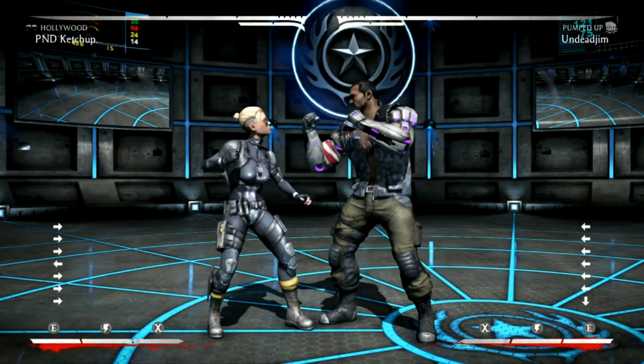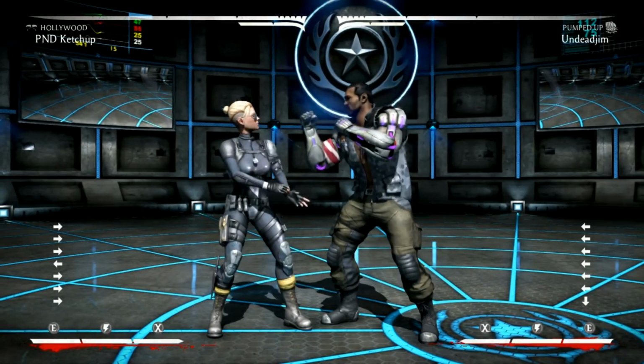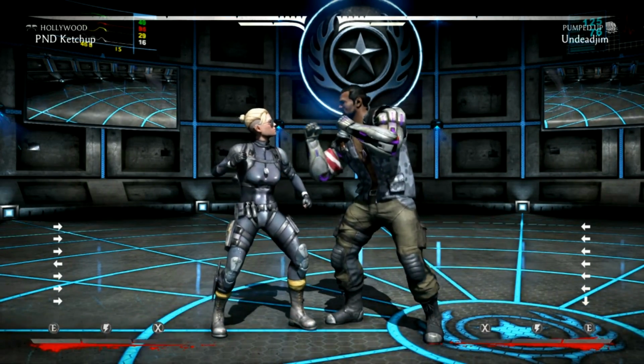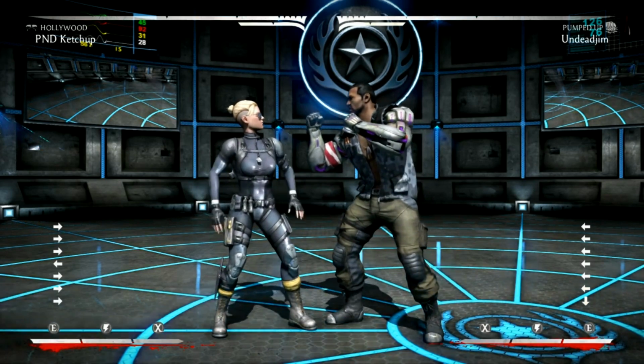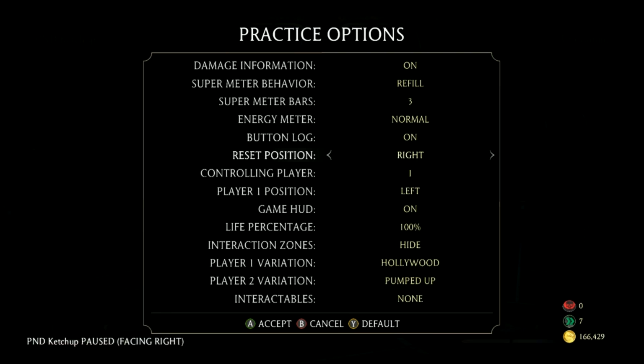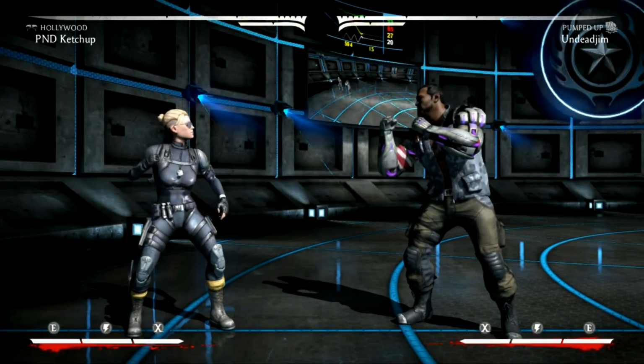I remember you saying earlier on about the corner applications. There were certain combos you could do in the corner, meterless, I believe, that again used to be very difficult, but are now not so difficult at all. If you can demonstrate those, I'll reset us in the corner real quick. We'll go reset left. There we go. So we're in the corner now.